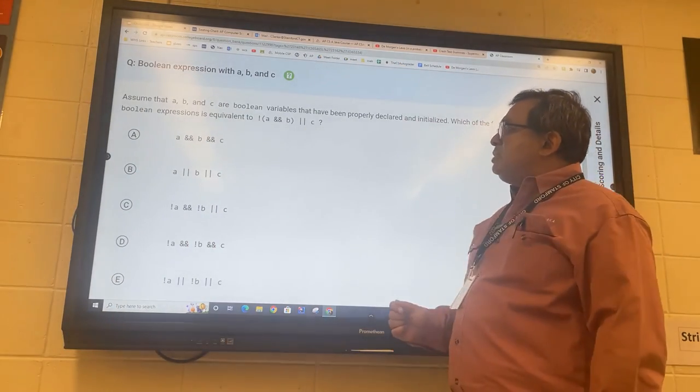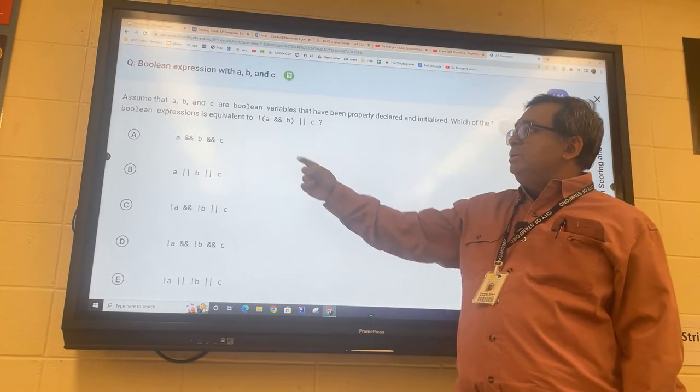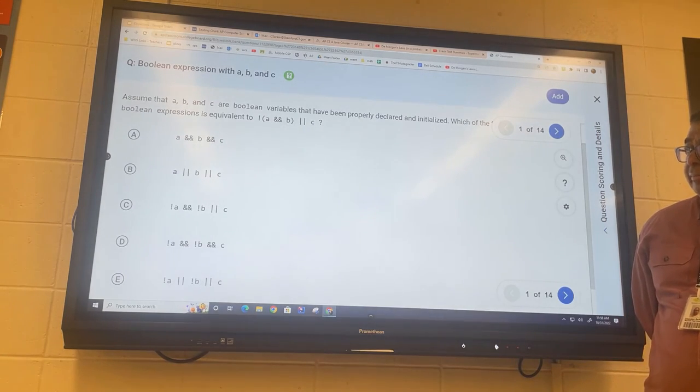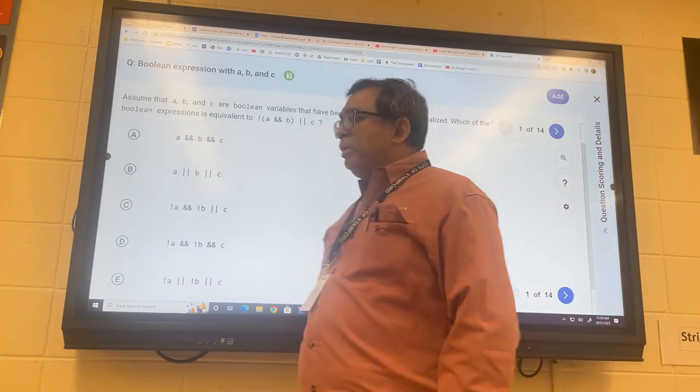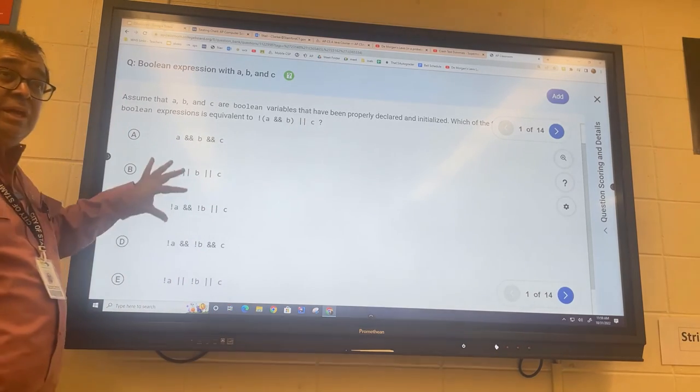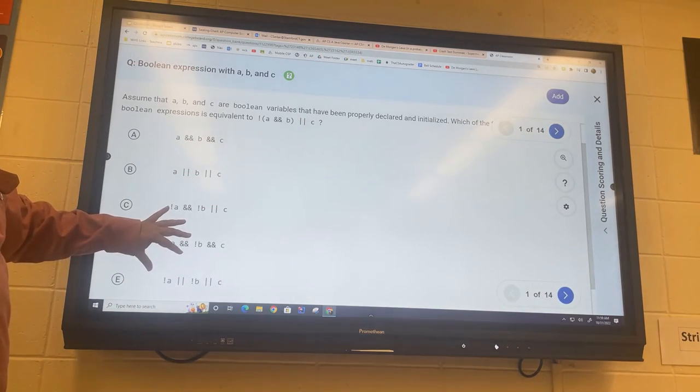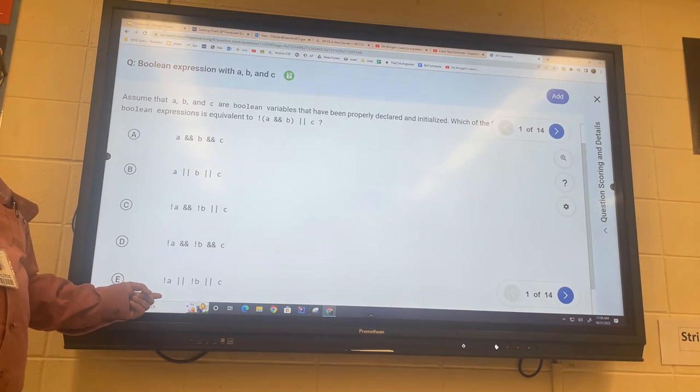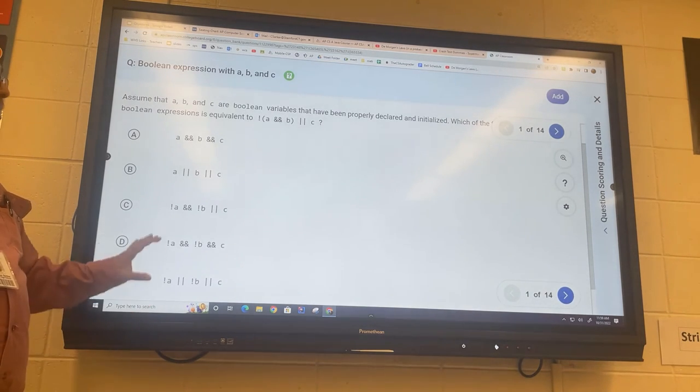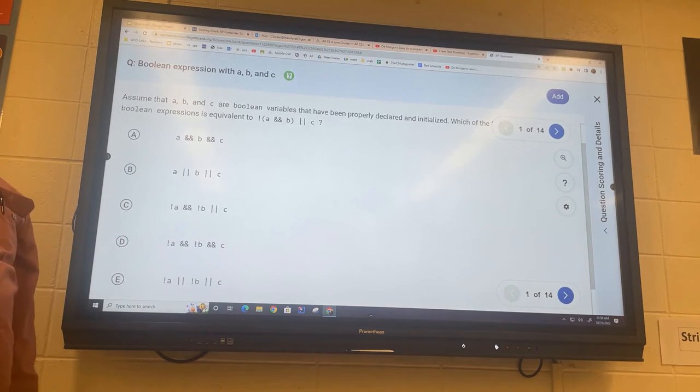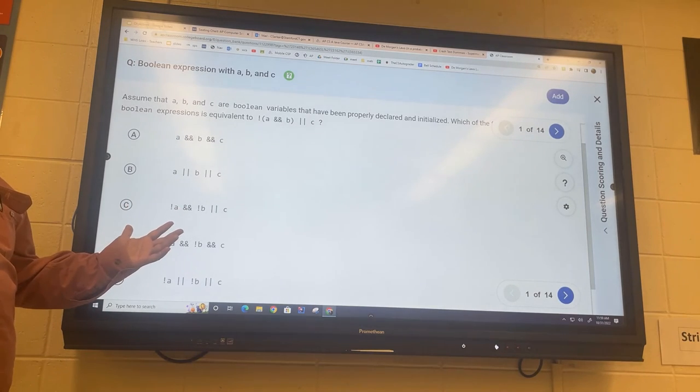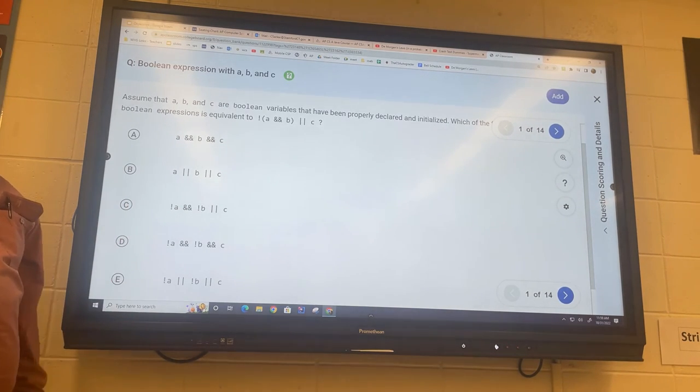Let's look at this particular question. It's asking which of the following Boolean expressions is equivalent to this expression, and they want to know which one is the same. I like the E choice. Now, if you weren't sure how to use De Morgan's Law, you could also build truth tables for this entire thing and each of these things. You could see how that could take some time, right? Especially with E being the right answer, you won't get to that until three or four minutes later and you'll be like, 'Oh my god, I wasted four minutes on this one problem.' But you can see that if you use De Morgan's, you can get the answer much more quickly.